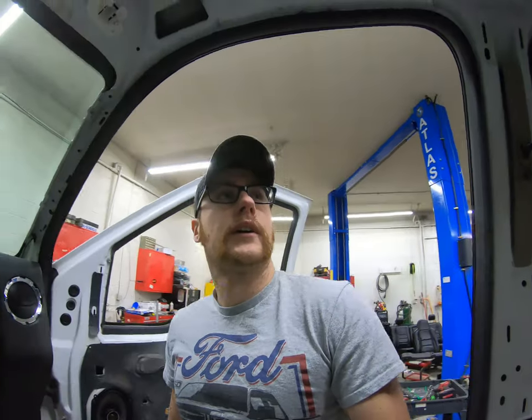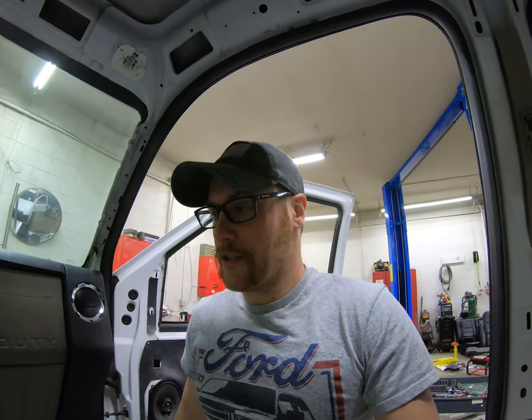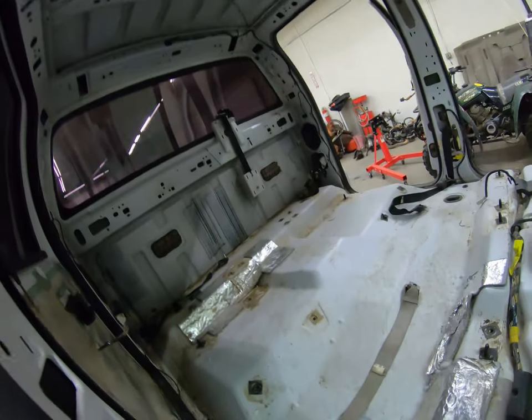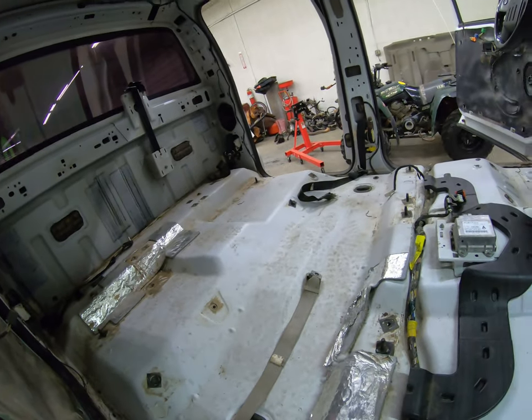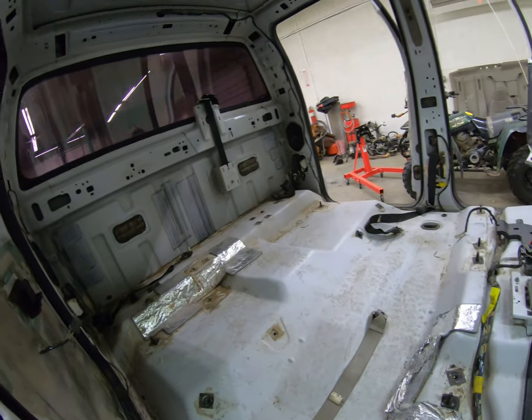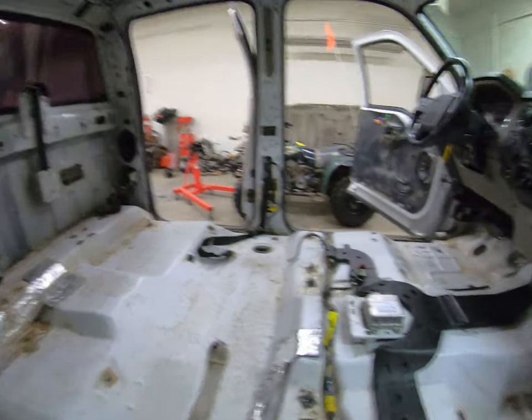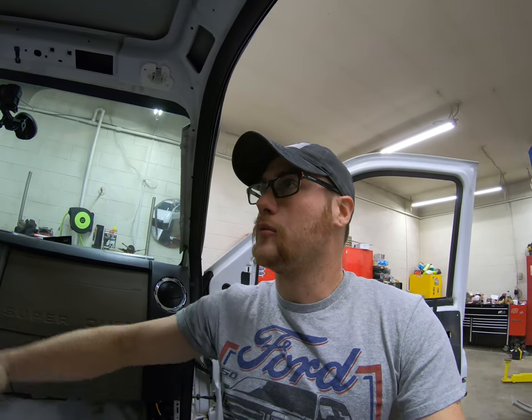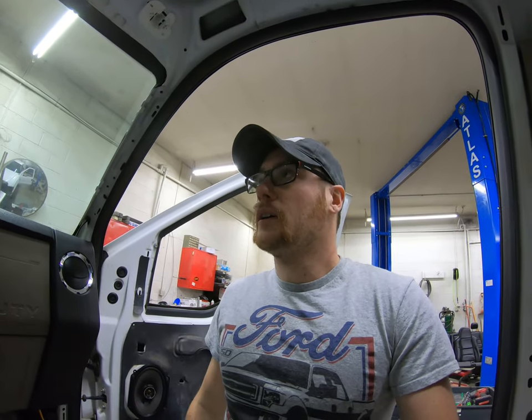So, we're gonna go ahead and get started. I'll vacuum and I'll probably put the headliner up, then vacuum this real quick, clean it up, and then start with the carpet, then the seats. And you guys will see how this thing looks with no interior and then getting the interior put back in. It's pretty bright in here right now because it's white, but it'll probably darken up a little bit because it's all black interior. But anyway, sit back and enjoy.